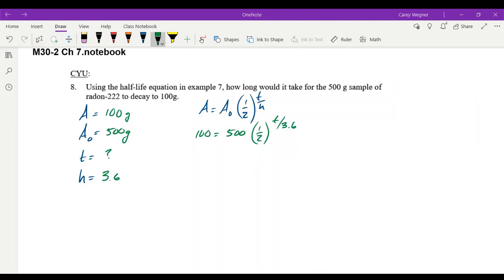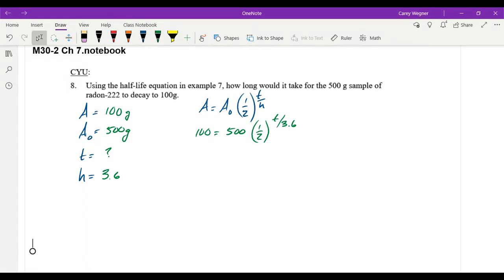So here I've set up the equation. This time, what we're trying to figure out is a time. We already know the half-life. That's what we figured out in the previous question. Now, usually we'll want to keep more decimal places just to be a little bit more precise. So if I wanted to do that, then this should be a 0, 8, 5, and a bunch more decimal places that we could keep stored in the calculator.